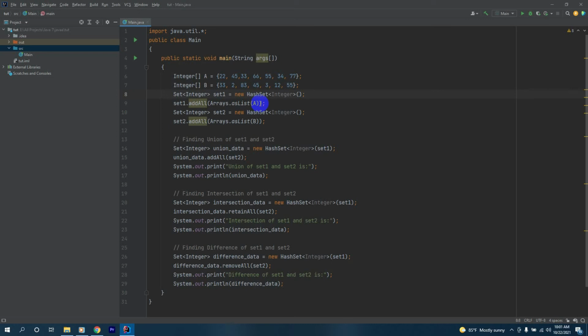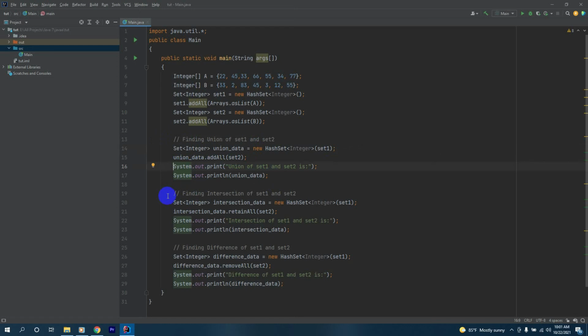And after that, we have made a unionData HashSet, and we have passed set1 in the constructor of the HashSet unionData. And after that, the unionData has added the set2, and we have printed the unionData. And after that, we have made the intersection of set1 and set2.